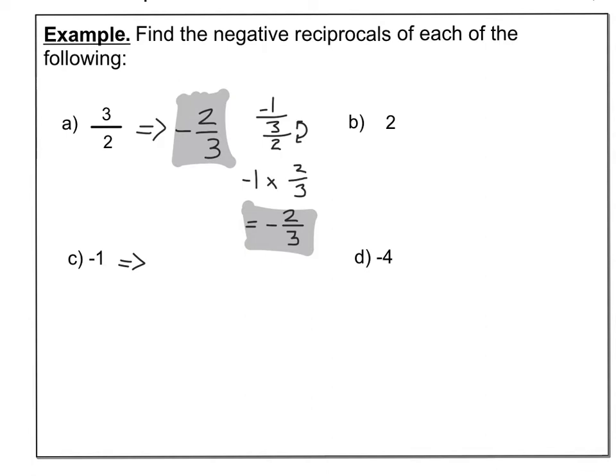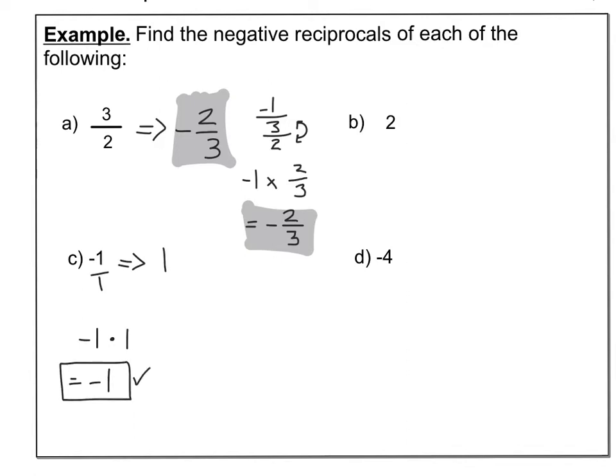Then, because this 1 is currently over an imaginary 1, we're going to flip that fraction. So our -1 becomes +1. We can check this work by taking our -1 times 1, and that will give us -1. If it gives us -1, we know that we have done it correctly.